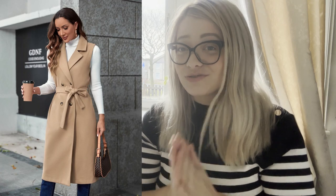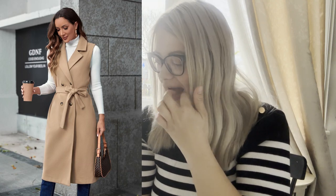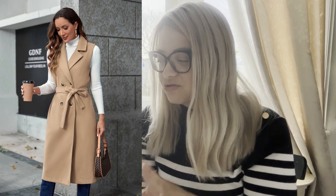One outfit I really wanted to show you is this one here. The vest has a beautiful structure. I love the idea of wearing a light color, almost cream turtleneck underneath — I think it's really beautiful. The bow detail also makes it look really nice overall. She's wearing it with jeans, which just shows you that adding this lovely piece with your jeans and turtleneck, you're going to look really stunning. It has a little bit of Louis Vuitton style to it.